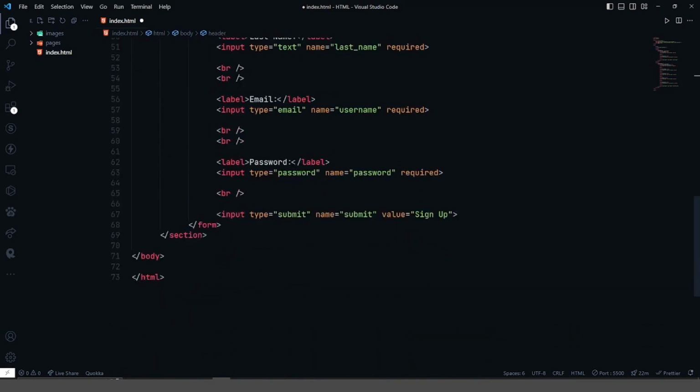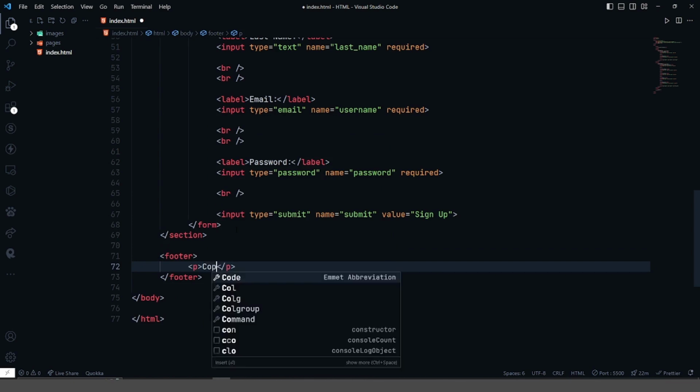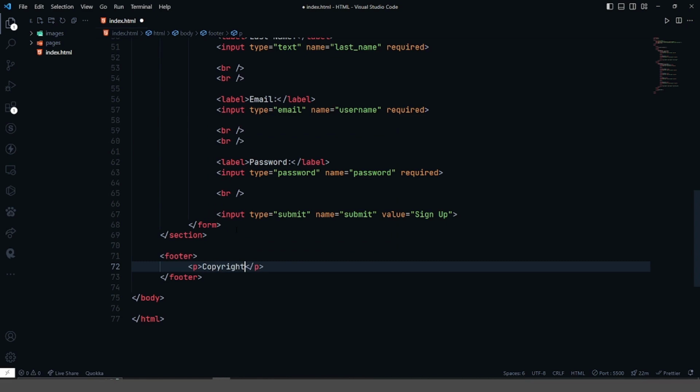Then at the bottom we can create a footer. In the footer, we can just create a paragraph that says copyright, for example 2023, copyright web development.